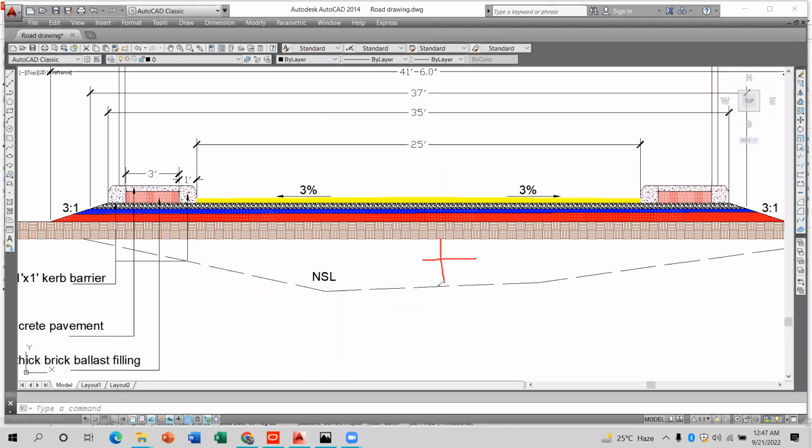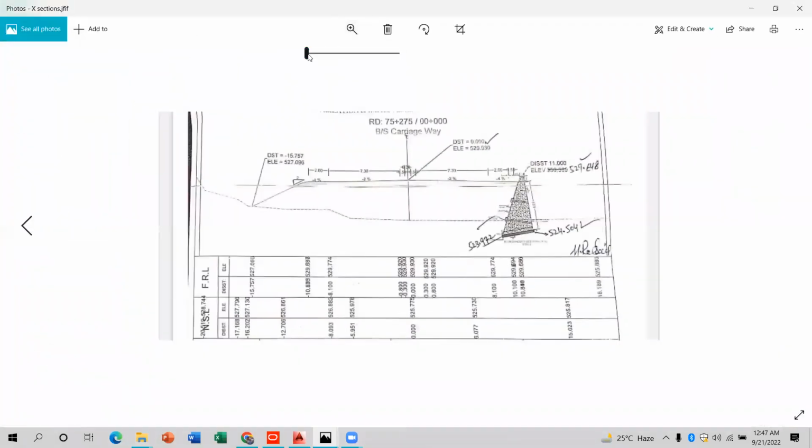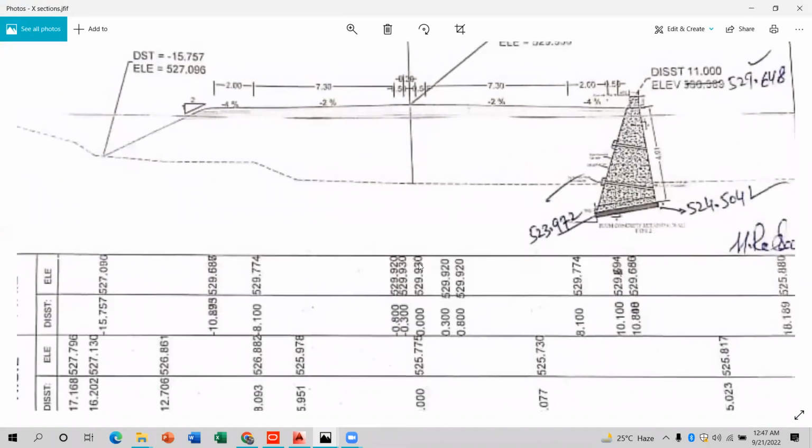Now on which basis do you have to calculate the layer first? I want to give you the concept here. As you are watching, there is a cross section of roads. This one is the real cross section, and the total given is 529. You have to always take from the mid or from anywhere. If you want to find the filling from here, then you have to take this value. I want to take the overall filling that is required in that area.